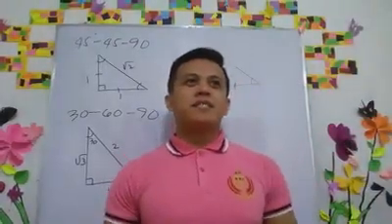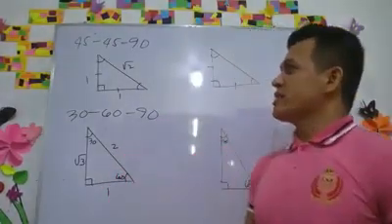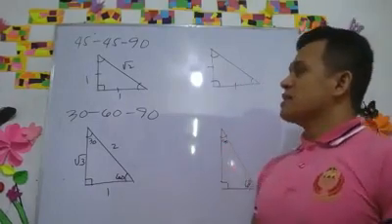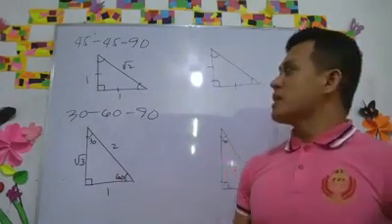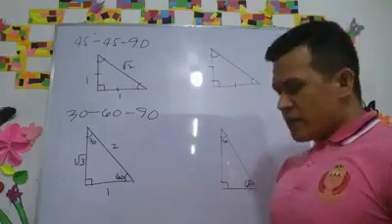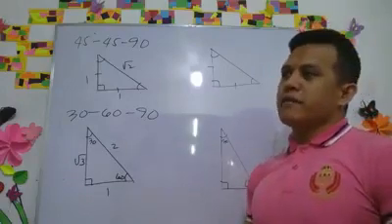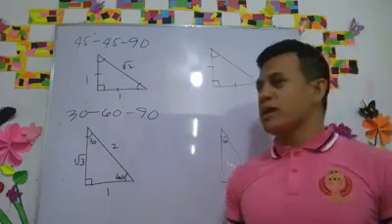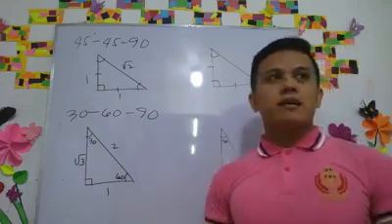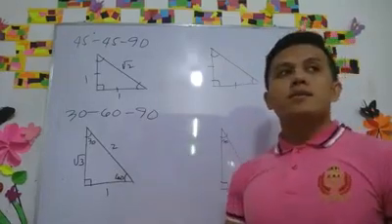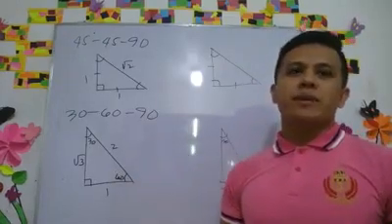Again, I'm going to discuss the basics of these two special right triangles, the 45-45-90 and the 30-60-90 triangle. If you see these triangles in problems, you don't need to use a calculator. Instead, you just have to master these tricks, so you won't be spending more time solving word problems.